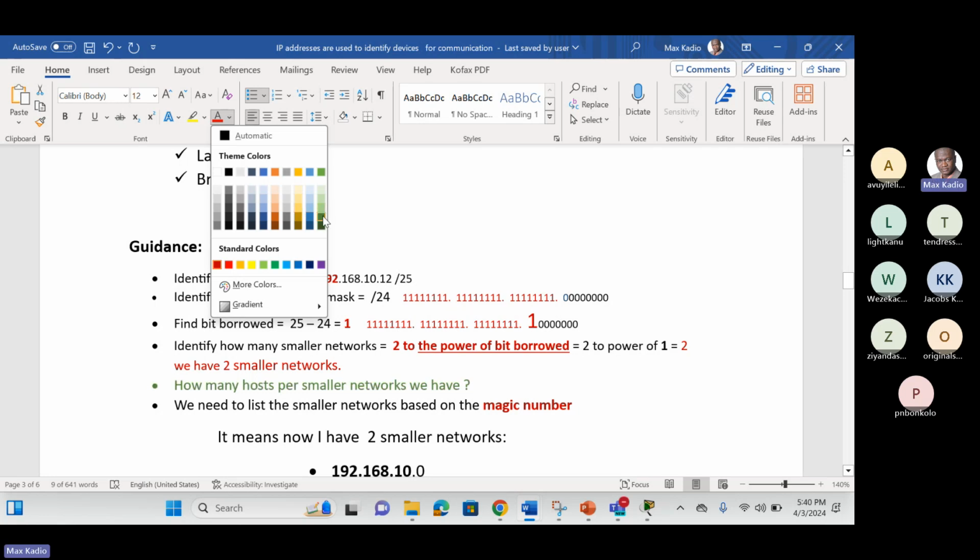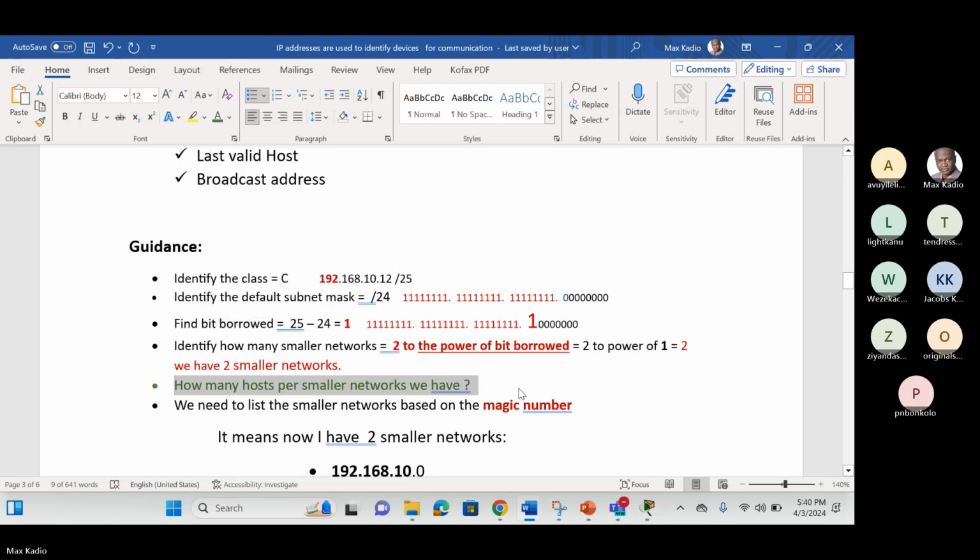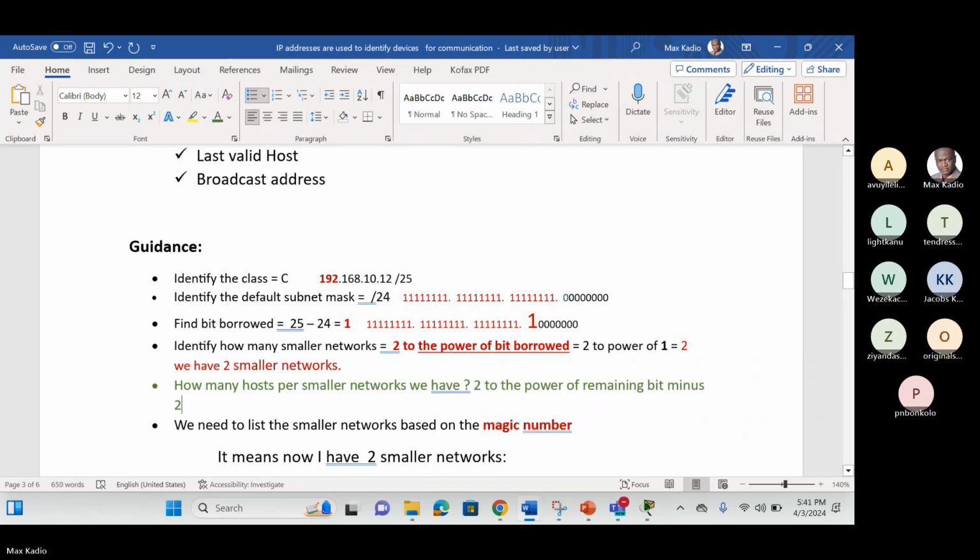To find that number, the formula is 2 to the power of the remaining bits, minus 2.